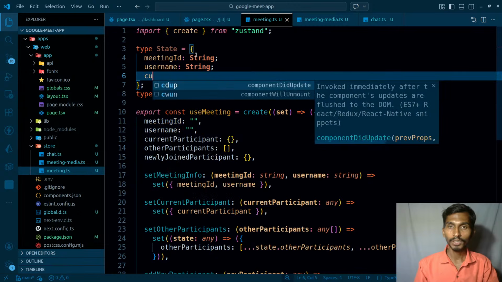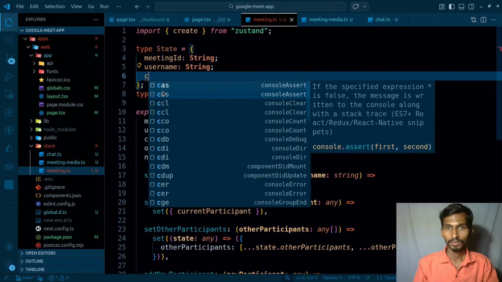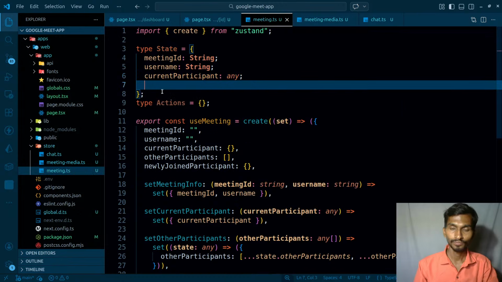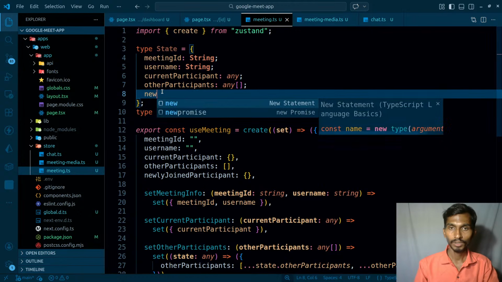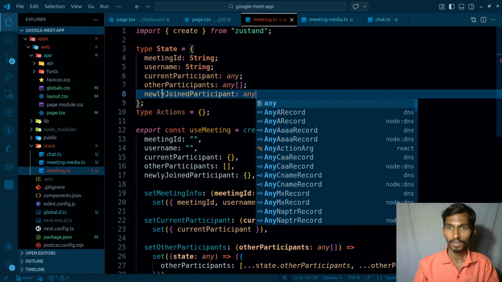Inside current participant, I'll actually have an object that will be type any for now, and then other participants, I will have an array that's gonna be array of any type, newly joined participant, and that's gonna be any.